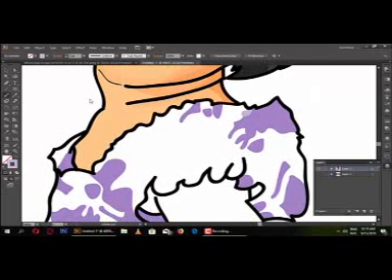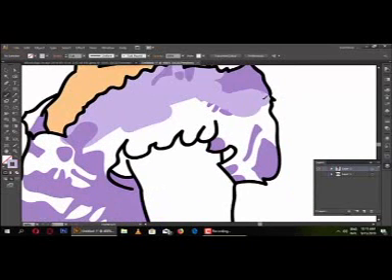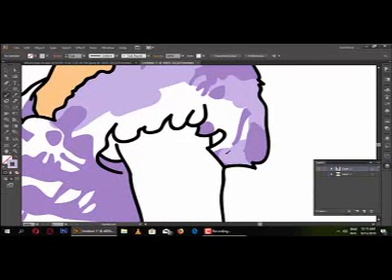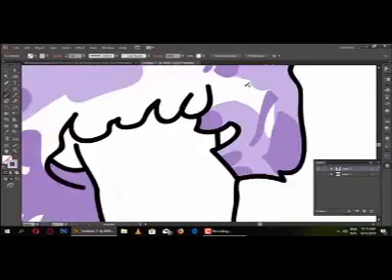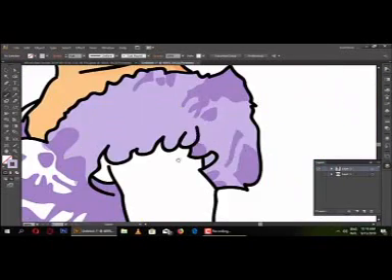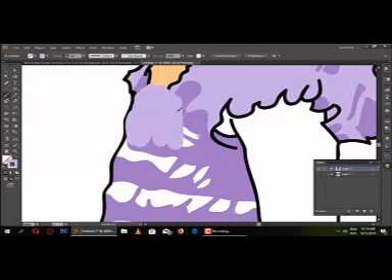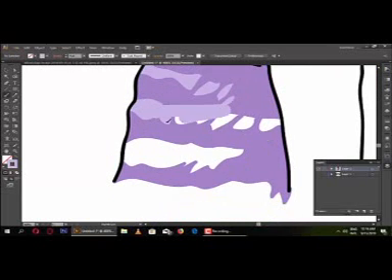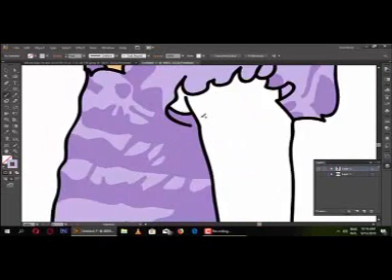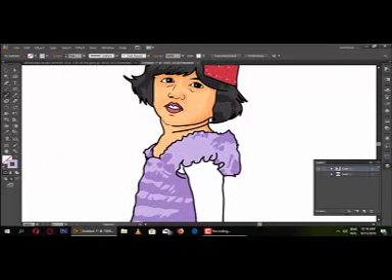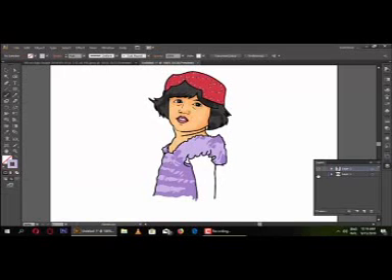There. Now we have colored the shadows. Now just select a lighter shade of the same color and fill the rest of the dress. Looks okay.